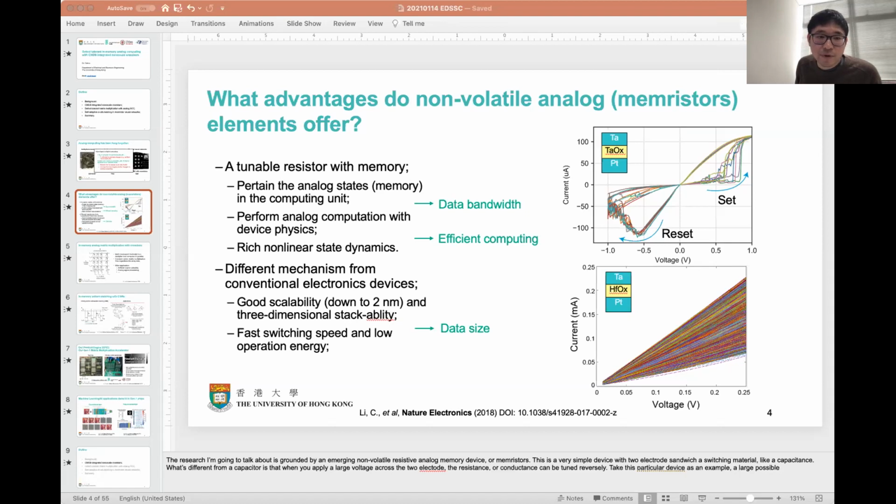But of course, if we use this memory device as a memory only, it can reduce the data bandwidth problem because it has a very large integration density, especially when the device is integrated three-dimensionally, for example on top of the silicon logic, because it's backend compatible, which is not possible with many other mature semiconductor memories. But my point here is that it can do in-memory computing, so that it can solve some data bandwidth problems in computing workloads.